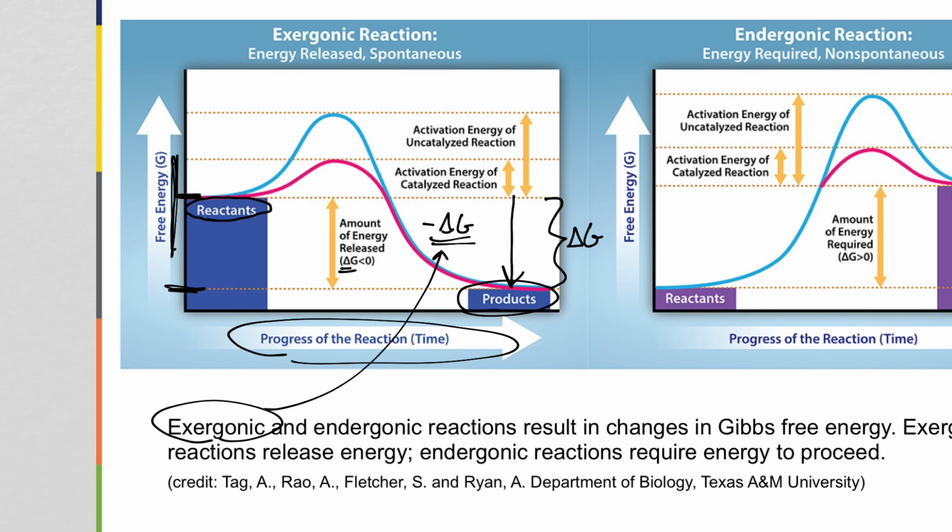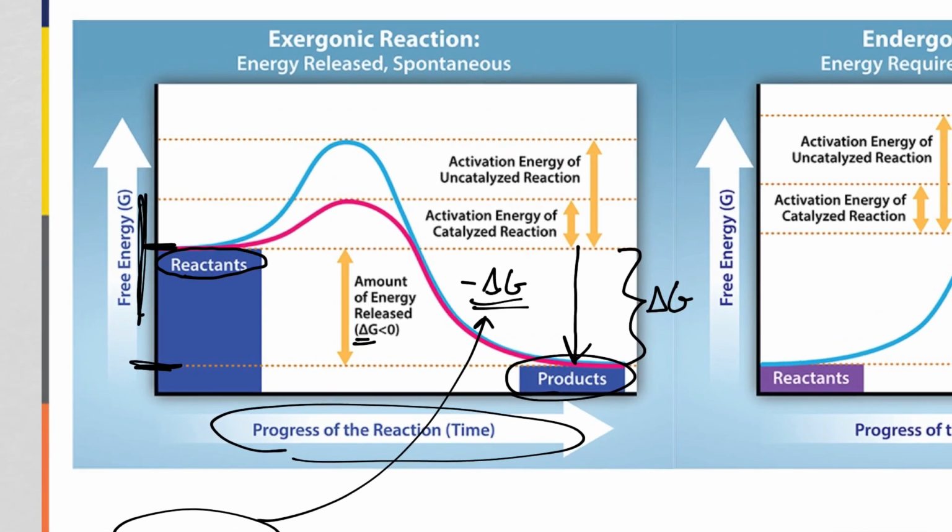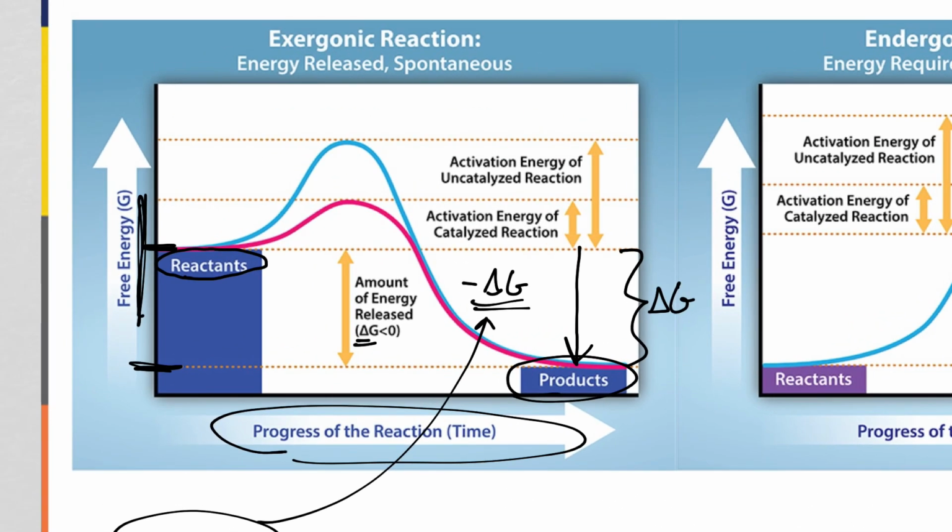All right. The second concept in all of this is something called an activation energy. Right? So our reactant started here, and imagine that over the course of this reaction, it's kind of like pushing a ball up a hill. So this is our ball. We're trying to push it over the hill, and if we could just get it up here, it would very spontaneously roll down the hill because gravity would take it down.